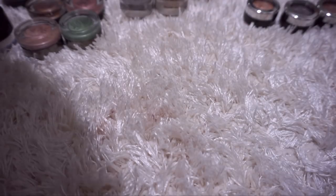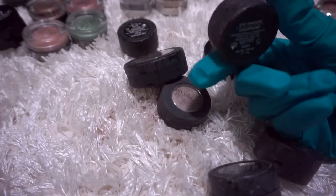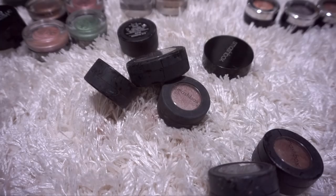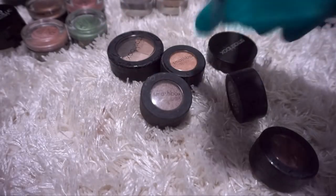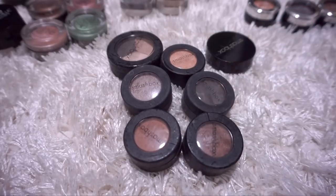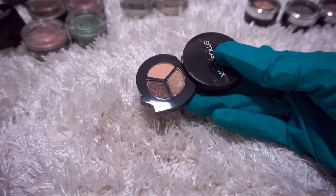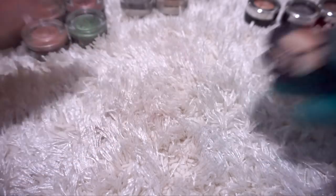I had to go get a little rubber glove for this next group of eyeshadows because they have that annoying sticky coating on them. When I was decluttering my eyeshadow palettes, I said that I can't stand matte-coated eyeshadows because when I wipe them clean they get sticky. These are all Smashbox eyeshadows - they're all very old from my retail days, so I'm going to toss all of them. I don't even think they make these specific ones anymore. I got this product with my points at Sephora - I'm kind of pleasantly surprised, so I might just keep this for now.